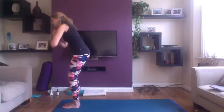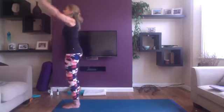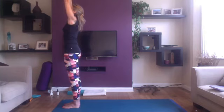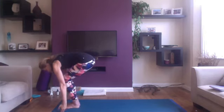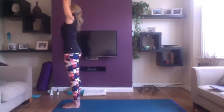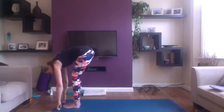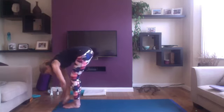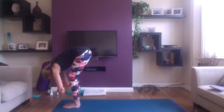Exhale, take your forward fold, soft knees. Inhale, lifting the arms. And again, exhale. Beautiful. Inhale. And exhale. This time, let's stay down there in this forward fold, this Uttanasana. Hold on to your elbows. Let the arms hang. Keep a softness in the knees. And we let the head drop now.